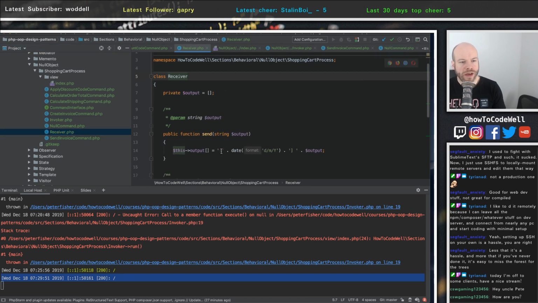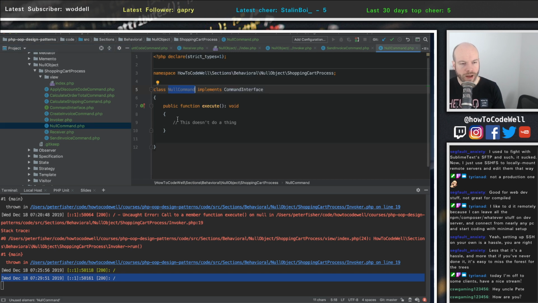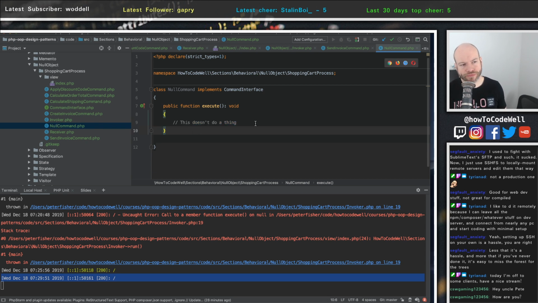And now we can do various things with this if we wanted to. So, for example, we could print something out to say that no command was run. We could put this into a logger. We could wrap this into something else. If we wanted to handle the fact that we didn't want to throw an exception, but we wanted to handle it more gently, then we would do something here.